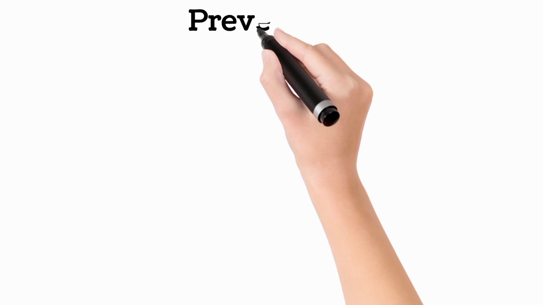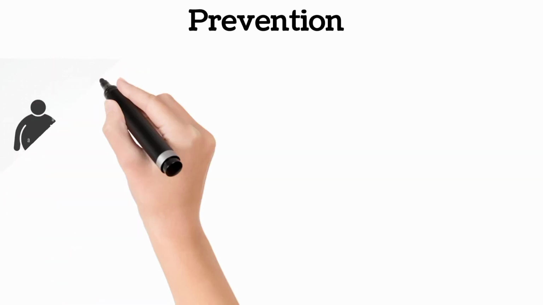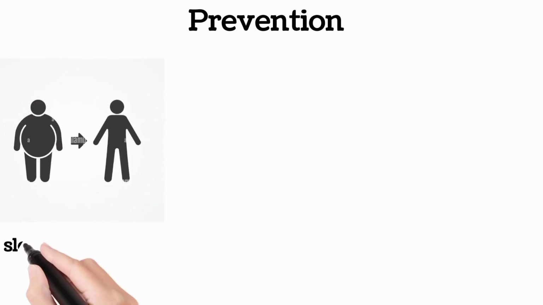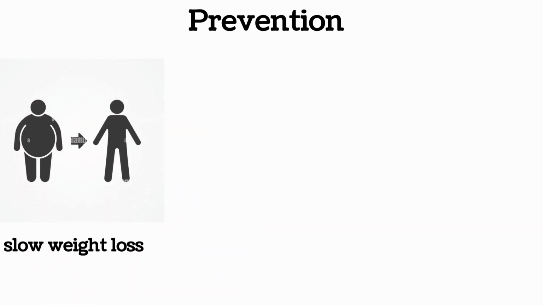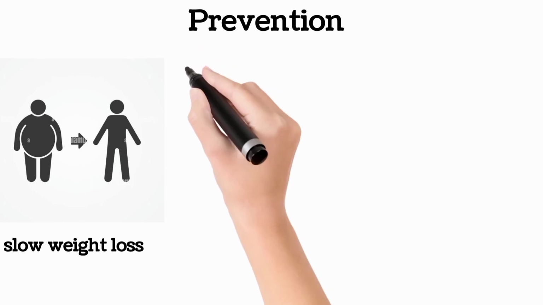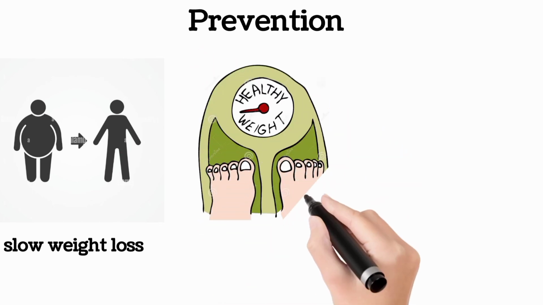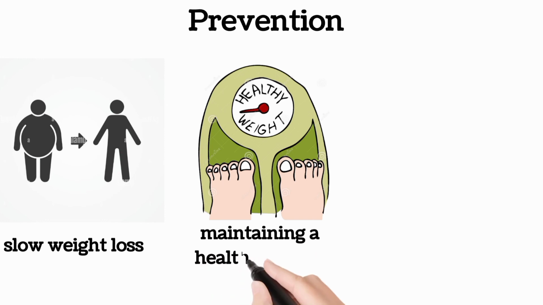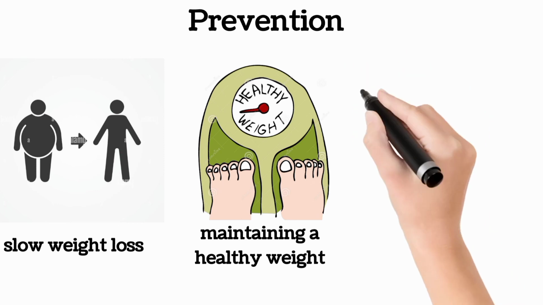In order to prevent this condition, recommendations for the patient are: 1. Losing weight slowly. Rapid weight loss can increase the risk of gallstones. 2. Maintaining a healthy weight. Being overweight makes you more likely to develop gallstones. To achieve a healthy weight, reduce calories and increase your physical activity. Maintain a healthy weight by continuing to eat well and exercise.